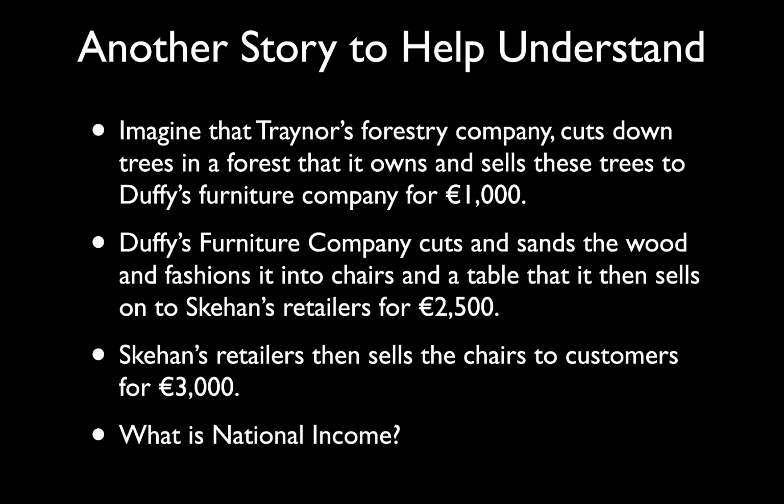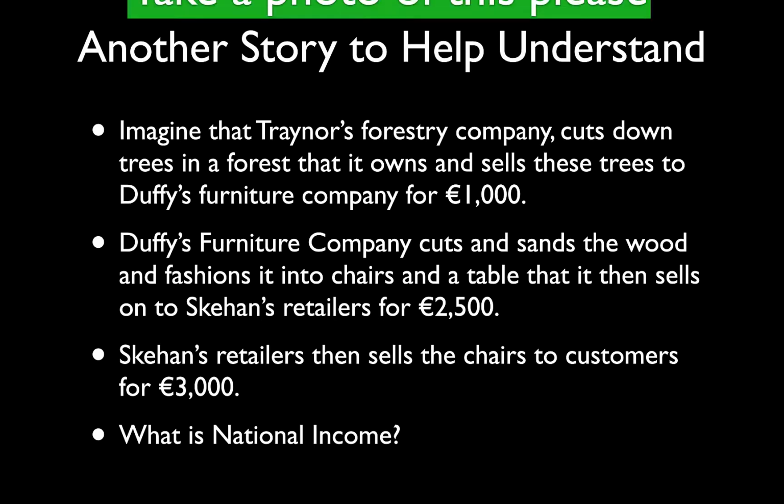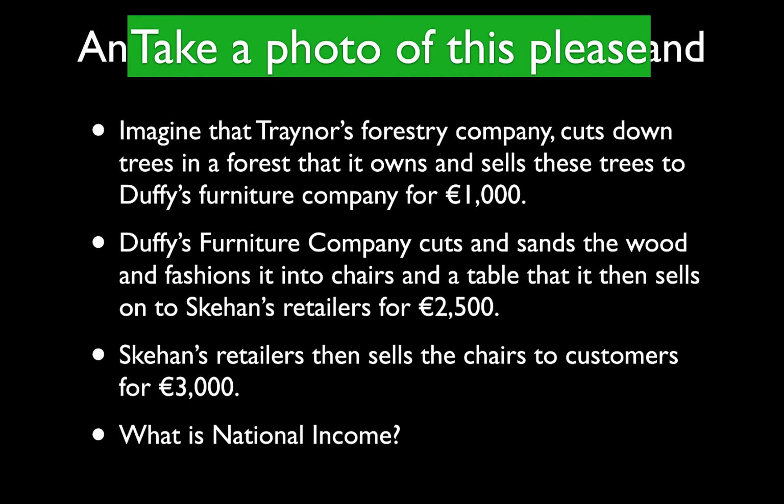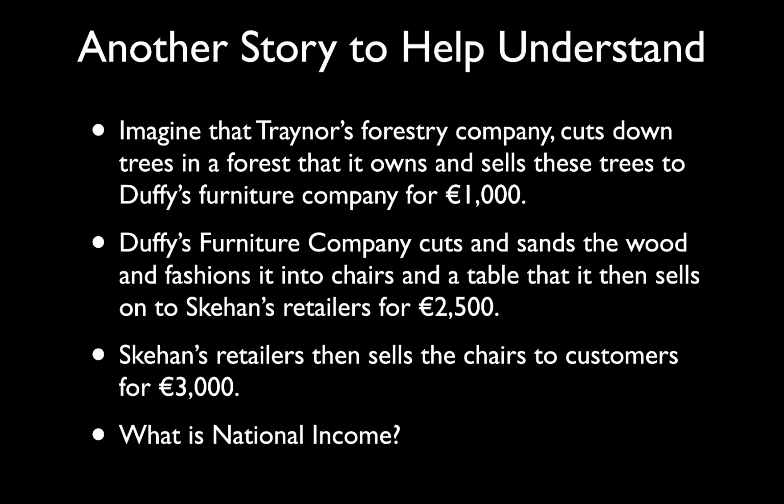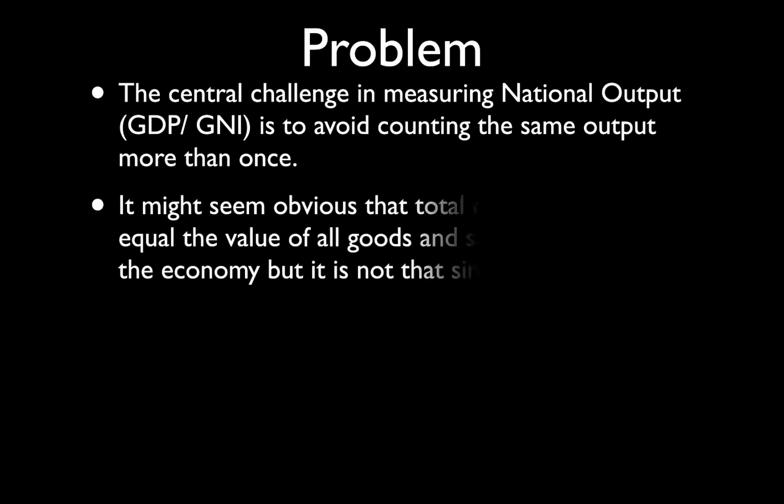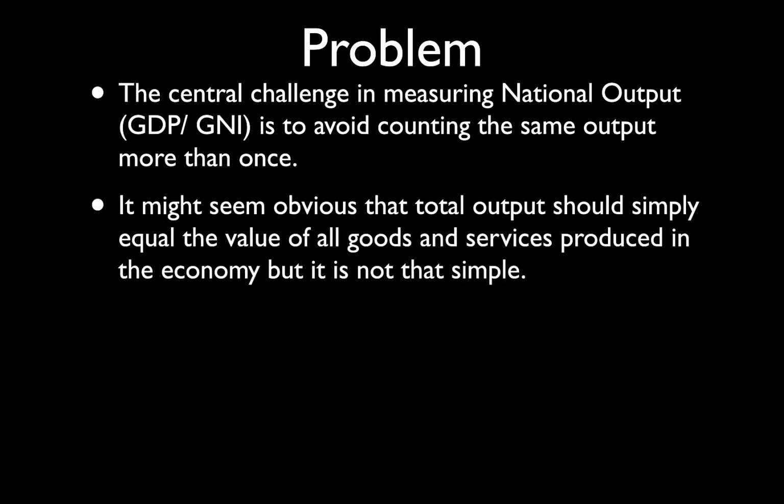Now, I just want you to be aware that, like everything in economics, it's never simple. It's always awkward. It's always difficult. It's never what you actually think. So I have just said, if you add up all the expenditure or all the income or all the output, you will get national income. So what a lot of people do is, and actually I am quite right, please take a photo of this because we'll be referring to this later on. Okay, so what a lot of people do is they add up all of these three things here, and they get a total value of, I think it was, 6,500.